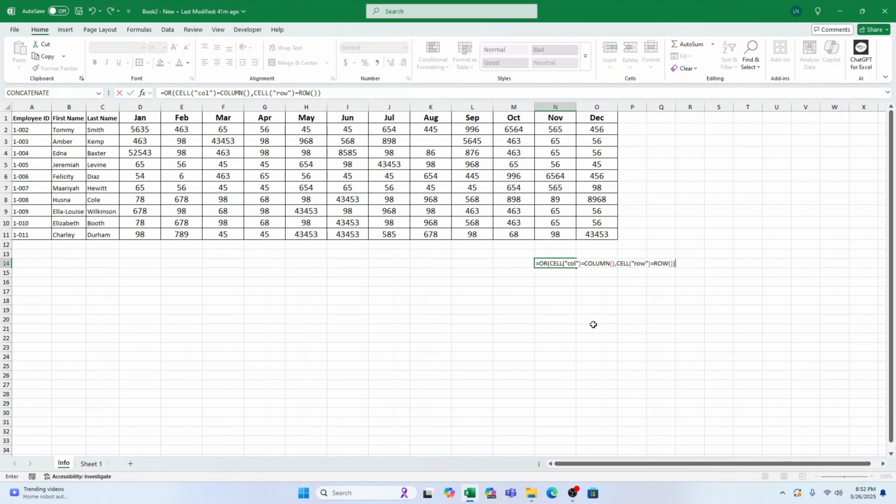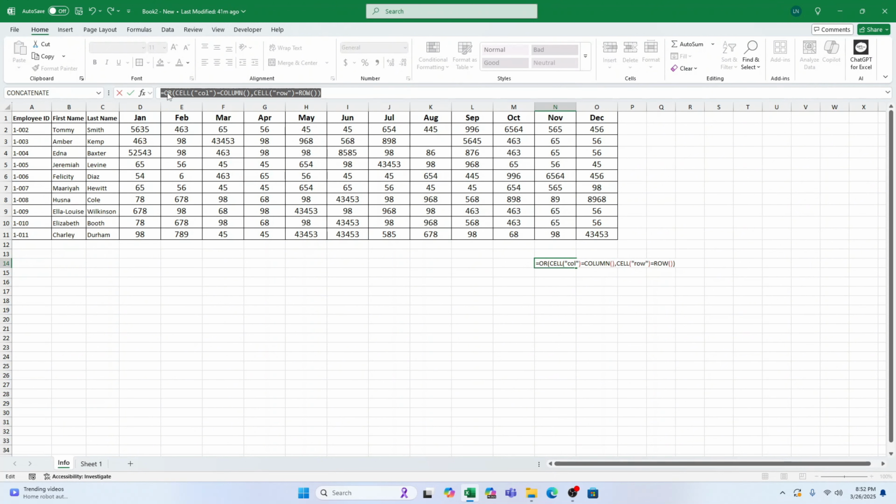Here's what this formula does. The OR function highlights a cell if either condition is true. The CELL row section checks if a cell is in the same row as the selected cell. The CELL column checks if a cell is in the same column. Copy this formula, we'll use it in the next step.